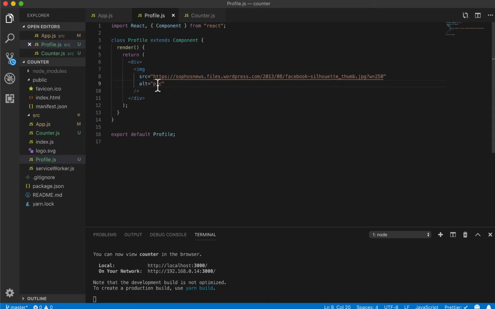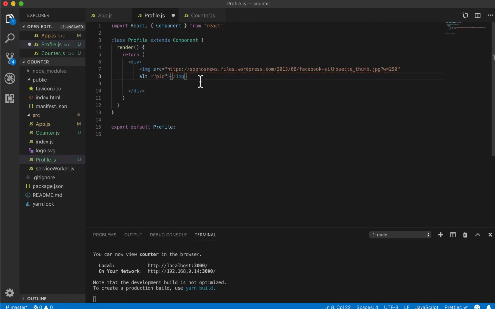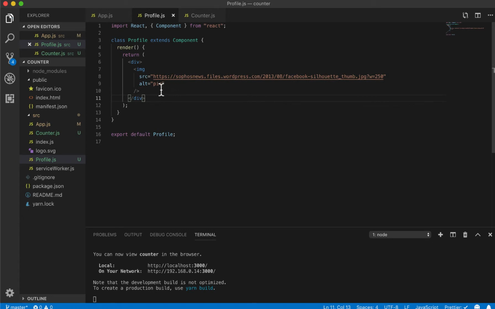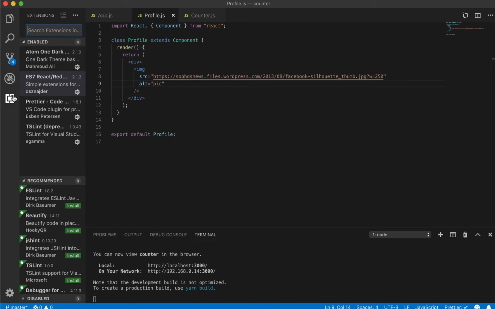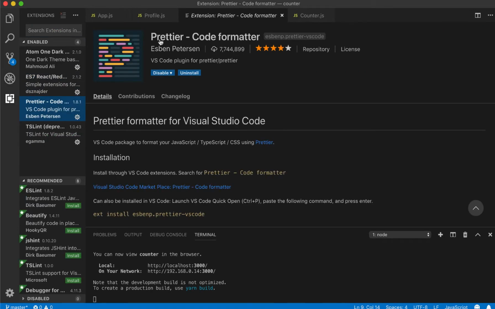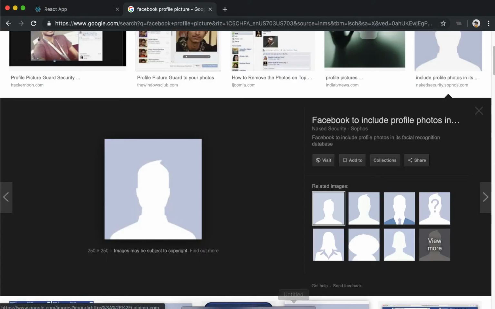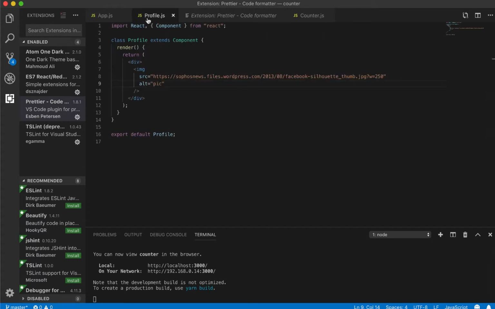Oh, by the way, I don't know if you guys noticed, but whenever I save the file, it automatically formats this React code. That's due to another extension I have called Prettier Code Formatter, which I also highly recommend installing on your VS Code if you use VS Code. It's very useful. You don't have to worry about making sure everything's structured and looks nice because it'll automatically organize all that for you.